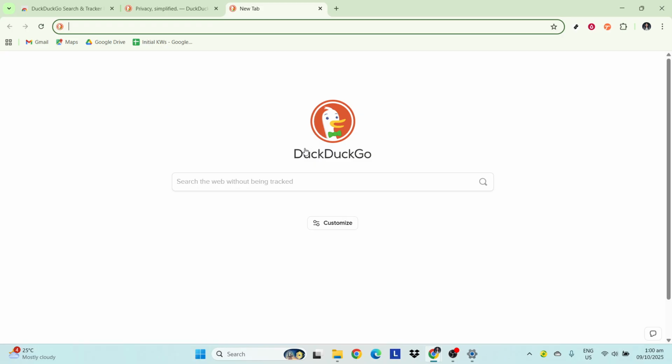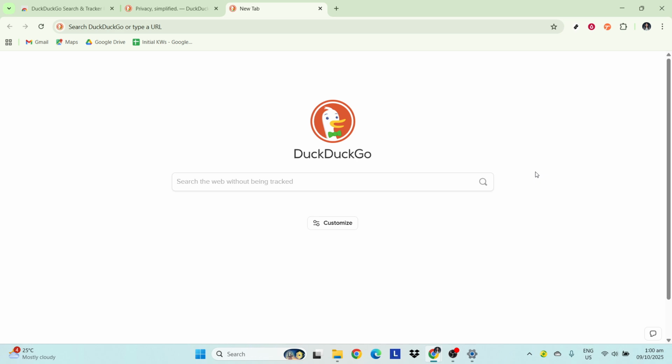From this point forward, you can enjoy using DuckDuckGo for your web searches, knowing that it is designed to prioritize your privacy. DuckDuckGo doesn't track your search history, allowing you a more private search experience compared to some other search engines. And there you have it, a simple few steps to enhance your browsing experience by adding an alternative search engine to Google Chrome. Feel free to explore the settings within DuckDuckGo to customize it further according to your preferences. We hope you find this tutorial helpful and empowering, making your browsing session both safer and more personalized.